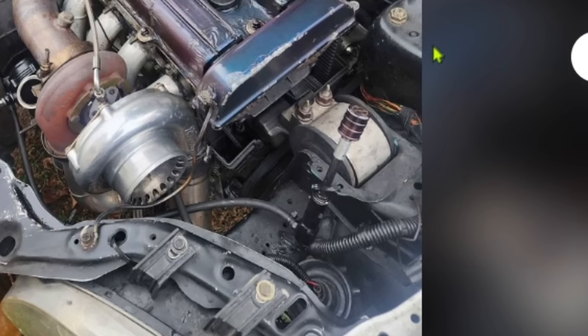It's a boosted LS — I was wrong! A turbo LS in a GS300. How do people come up with these weird swaps? Looks like a single 76mm turbo with a 92mm throttle body, stage 2 cam, 650cc injectors — which seems small for a 76mm turbo. Over $20,000 invested in parts. New built Stage 3 4L80E transmission with a 3200 billet torque converter. Motor runs but still needs a tune — that's sketchy.